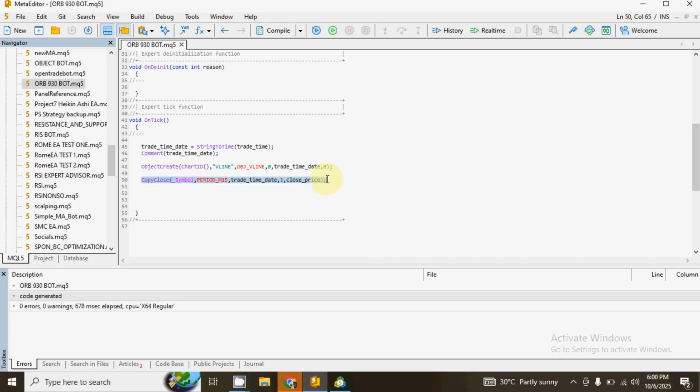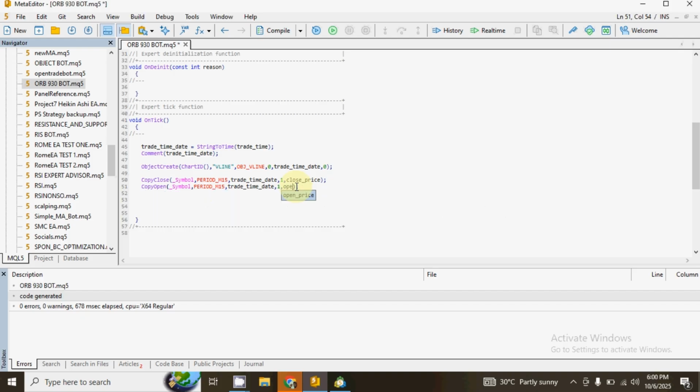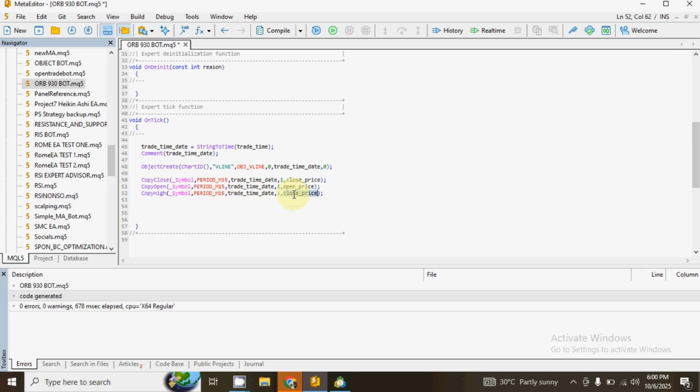I will just copy this and repeat the same thing for the open price. So it's going to be CopyOpen, then this time around it's going to be open price to store the open price. Then do this again for the high price, CopyHigh, it should be CopyHigh this time around. Then we are copying for the high price.